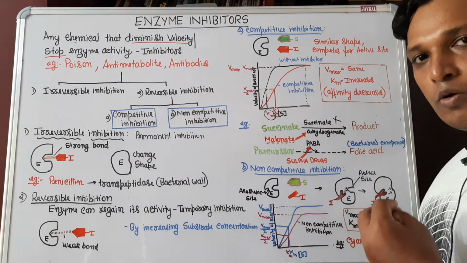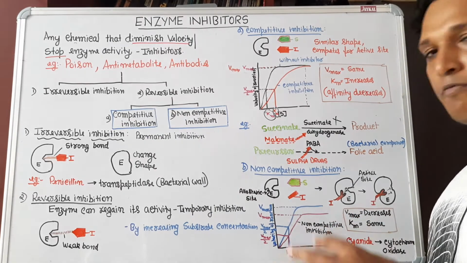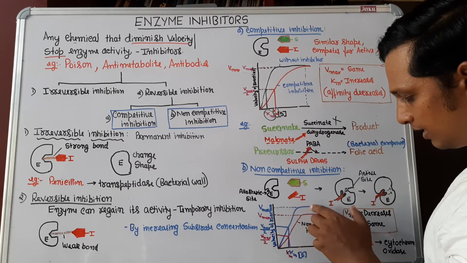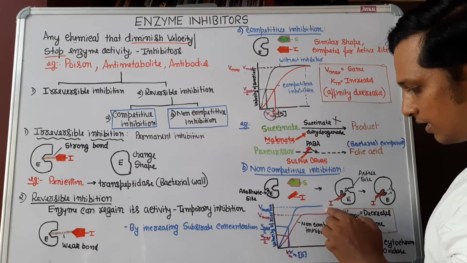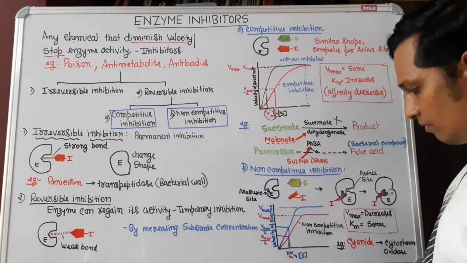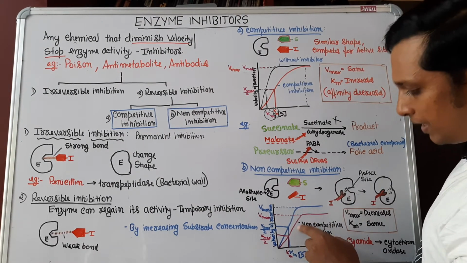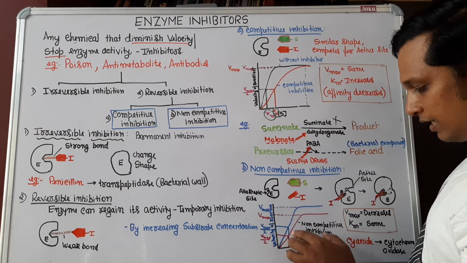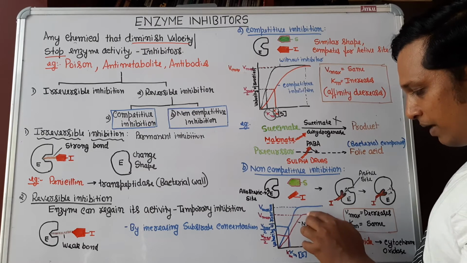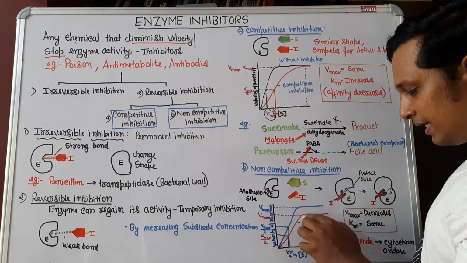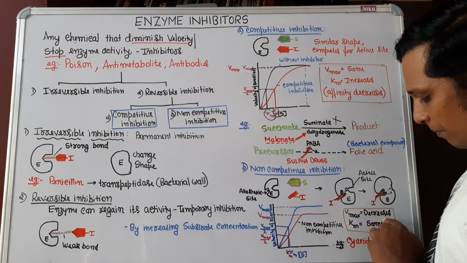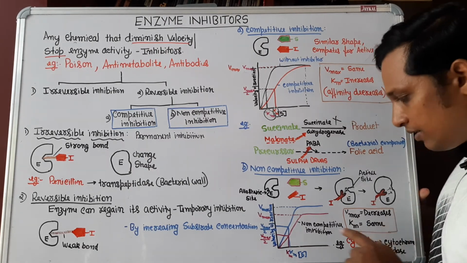Now let us look into what will happen to the Vmax and Km value. This is the normal graph. As the substrate concentration increases, enzyme activity increases, it reaches Vmax, and remains constant then. This is the Km, the blue colored one is Km for normal enzyme activity. Now in the presence of a non-competitive inhibitor, the velocity of the reaction decreases, it will be very slow. Vmax is not as before, it will be lesser than the previous point. Therefore, Vmax in non-competitive inhibition decreases. That is one point to note.